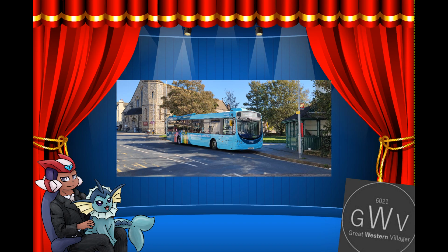Is this genuinely the new livery? Hand on my heart, this is the new livery. It's being rolled out progressively on their buses. It was just that this one was the first one I've seen and have a photo of. That is utterly ridiculous if that's the case. Why on earth would you do that? Because you're wasting all your branding. You can update your livery, that's fine, of course, but keep the two main colours. That way, all your promotional material, all your bus stops, as you can see in that photo, won't suddenly look out of date. Yeah, exactly.